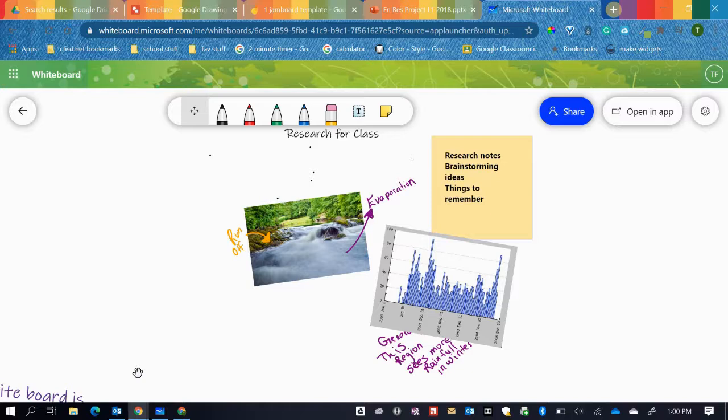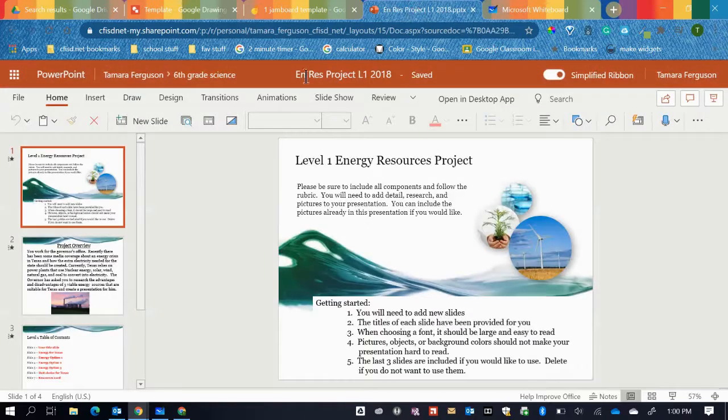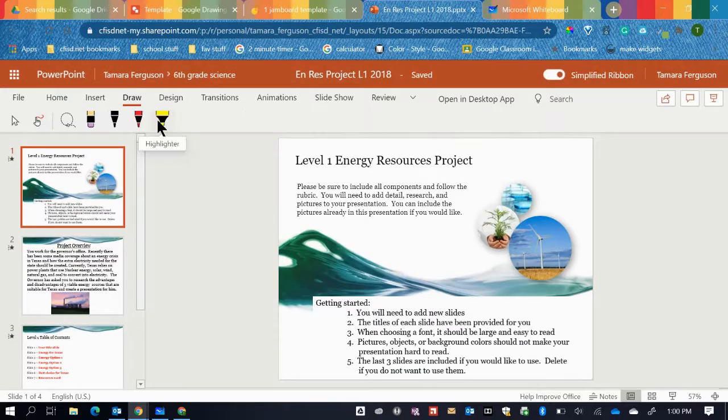Let me take a moment to go over these different applications, starting with the Endless Whiteboard for Microsoft. You can see that I've added a Post-it note, I've added some images, and I've added text. You can also use PowerPoint. PowerPoint also has drawing tools which allows your students to be able to draw and explain or label diagrams.